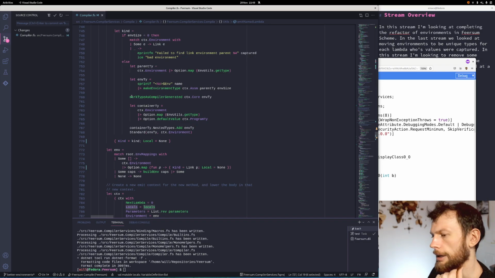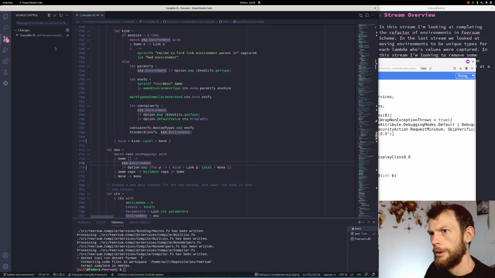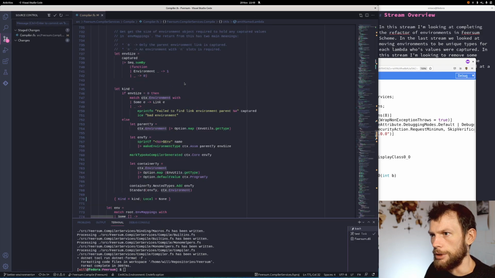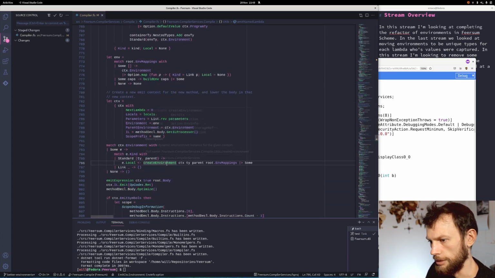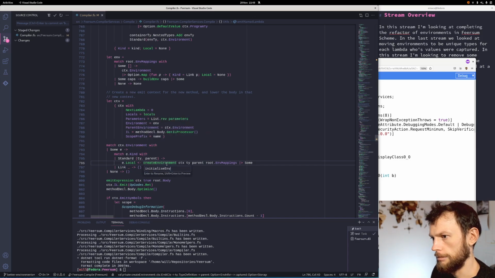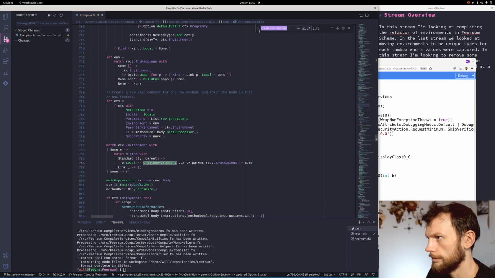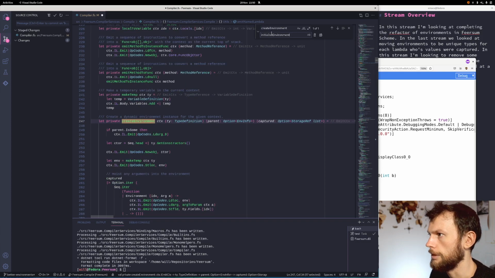I reckon we can get rid of the kind, and I reckon we can move the local inside. I think we can pre-allocate that. So let's do initialize environment here instead. Let's do the old school way. Initialize environment.